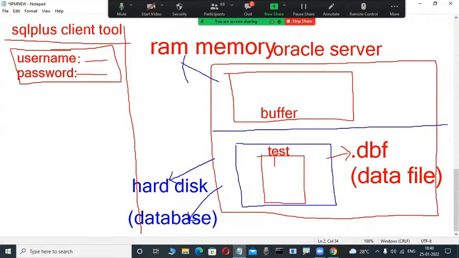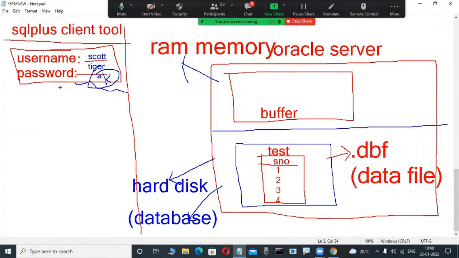I'm showing you these tables practically also. For example, this is available on disk only, with 1, 2, 3, 4 data. Now here I have the SQL Plus tool. Users are connecting to this server by using this tool. Suppose I am connecting by using this tool only. I am opening it with some username and password. In a future class you will become familiar with these users and passwords: system, manager, scott, HR, some users are there. Now I type the username and password and click OK, and this client tool connects to the server.